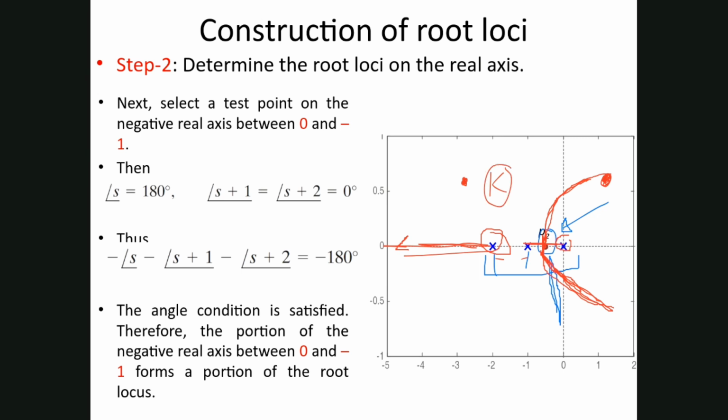So from this example, I can see that this pole is always going towards the negative. So this is not crossing your imaginary axis or entering the right hand side of the S plane. Whereas these two poles, as I'm increasing the gain k, reach the imaginary axis somewhere at this point.